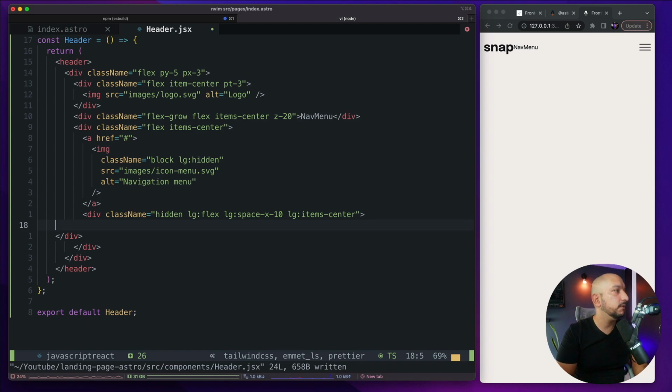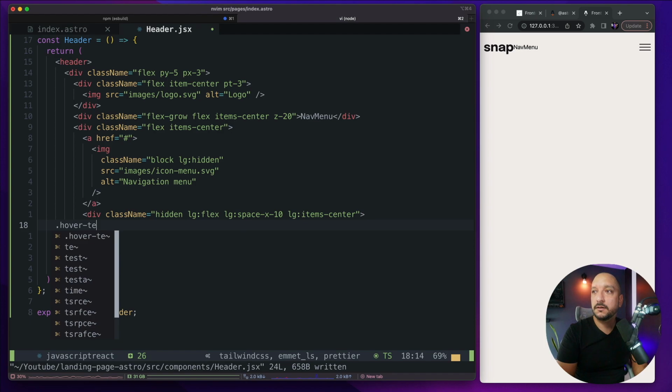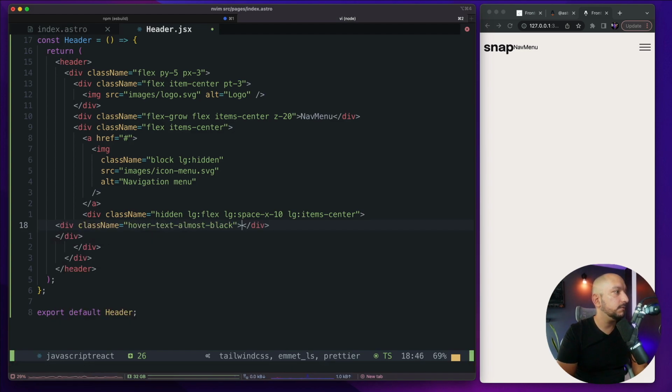Inside this we want to have the login. In this case I will just create a div. So this will be hover. On hover I want to make it a little darker. So let's autocomplete here and change this to a column.